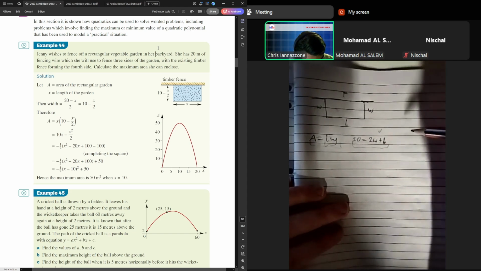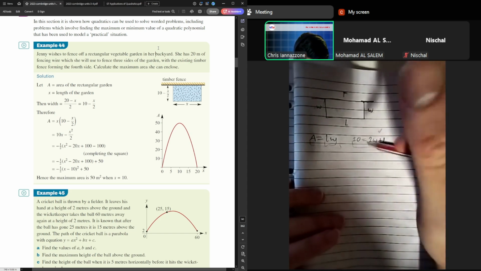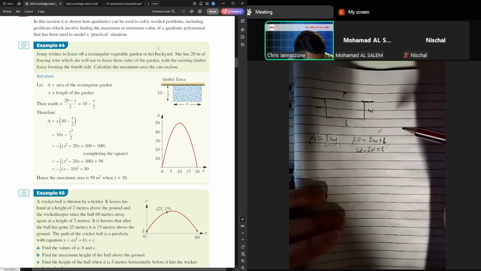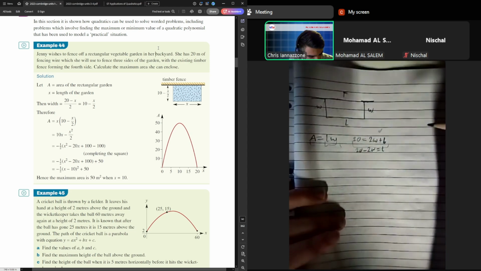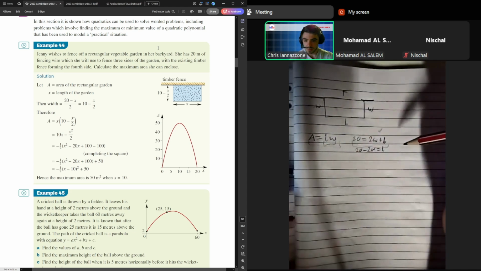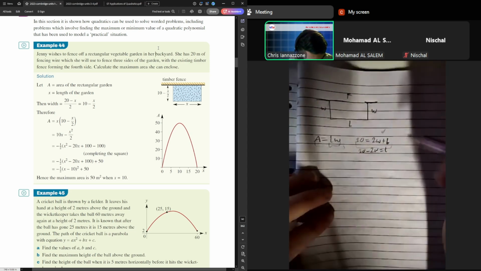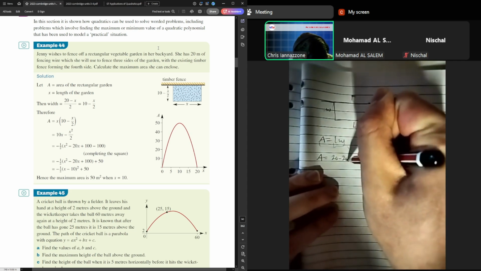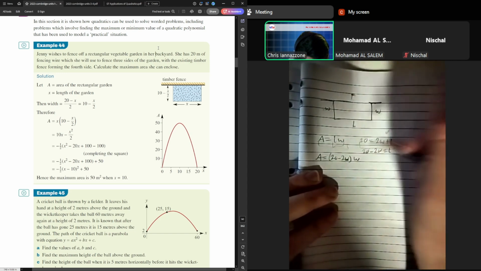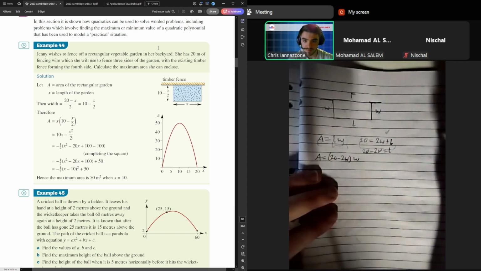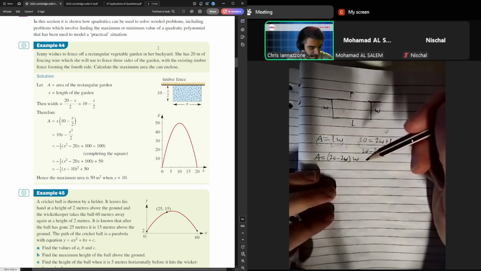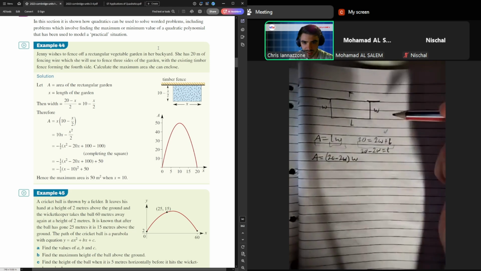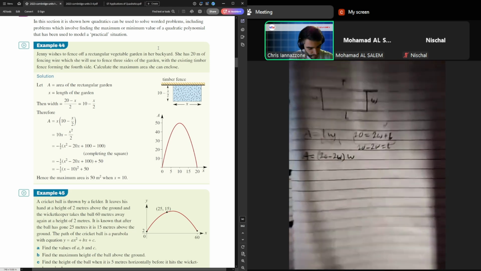From there, it doesn't really matter which one you pick. I'm going to pick L just because it's the easiest to get on its own. You would simply do 20 minus 2W is equal to L, and go back to your area equation. So instead of writing L there, we can write 20 minus 2W. A equals 20 minus 2W in brackets W. You see now we only have one variable here, which makes this like any other equation. You've got a y, you got an x. Or in this case, you got an A and a W.